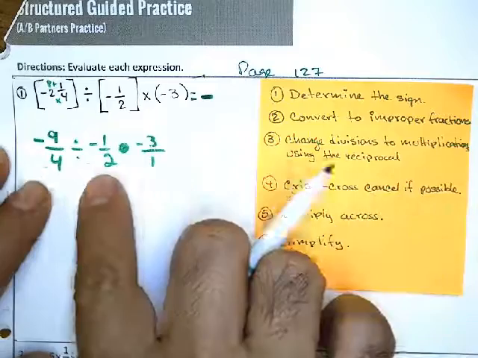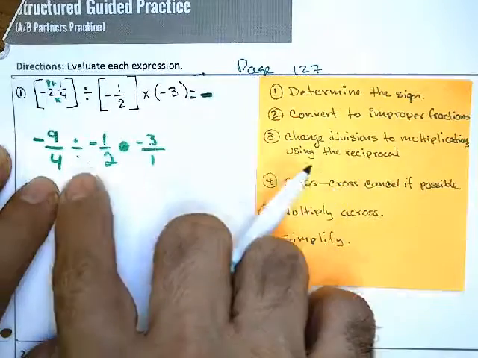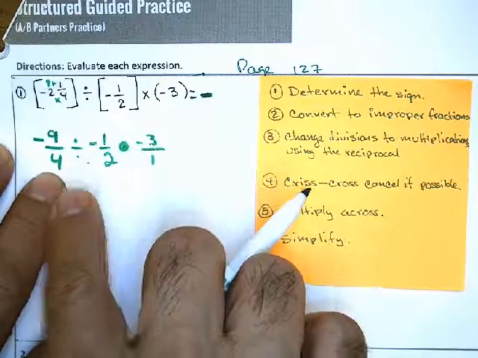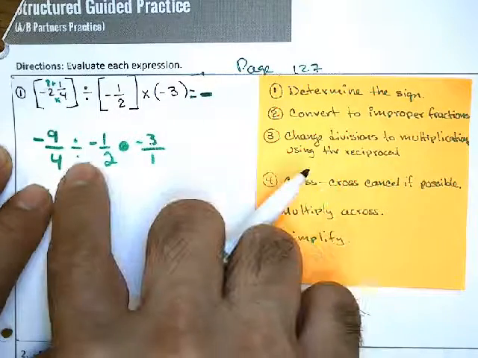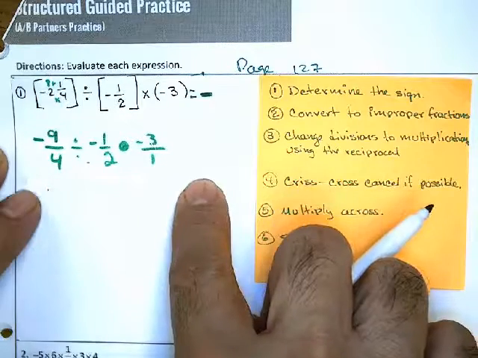All right, so now I have a choice to make. I have a division and a multiplication. So I could divide these two fractions first, right? And then whatever I get, multiply it times the last number. Or I could convert this into a multiplication and just have multiplication. So that's what I'm going to do.